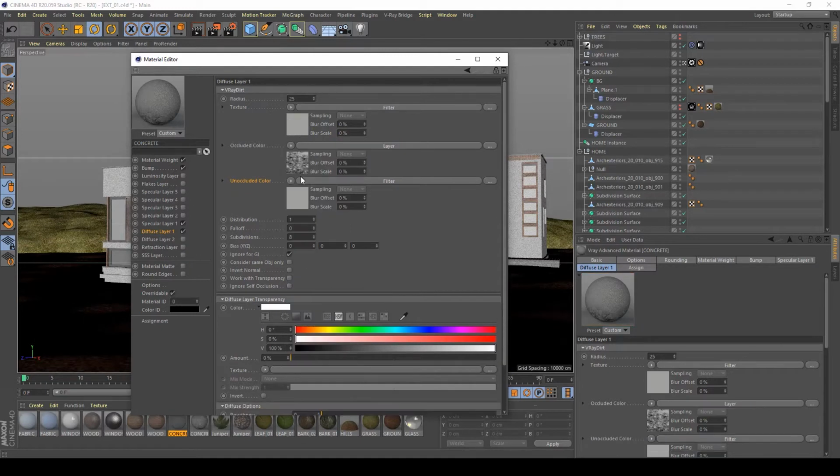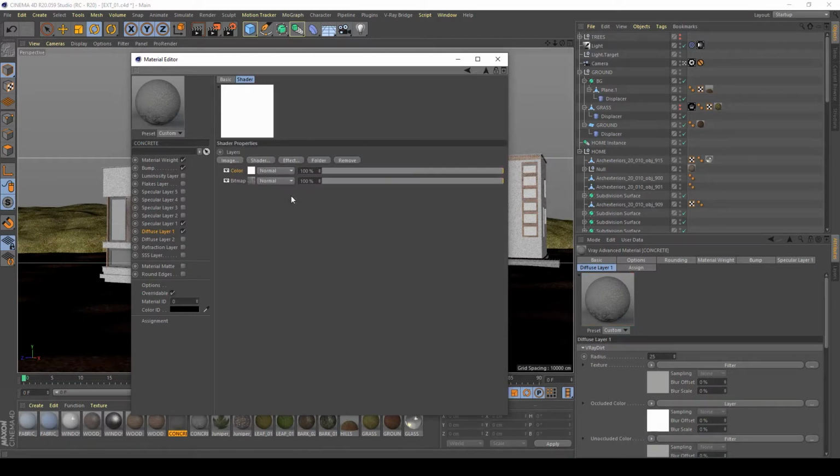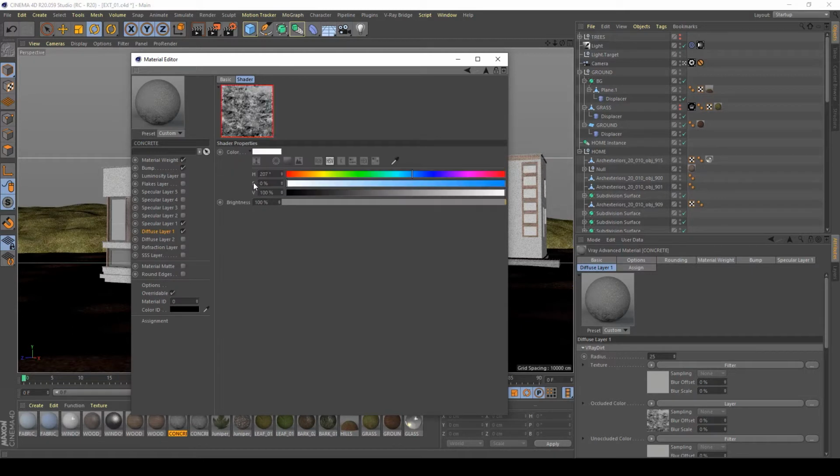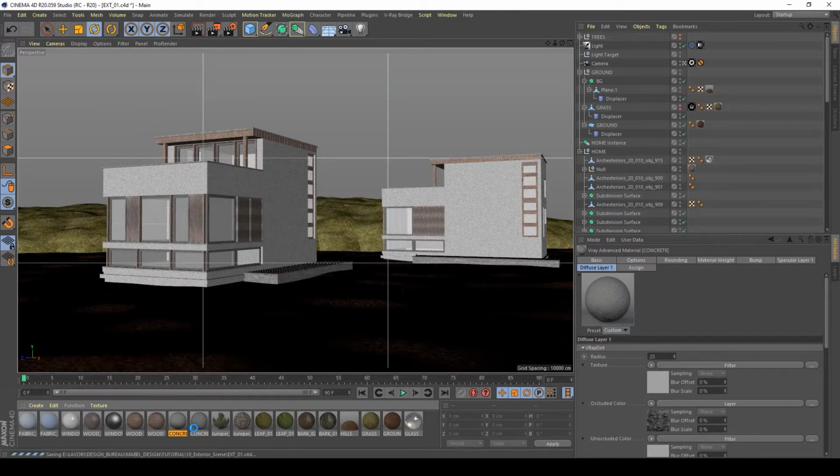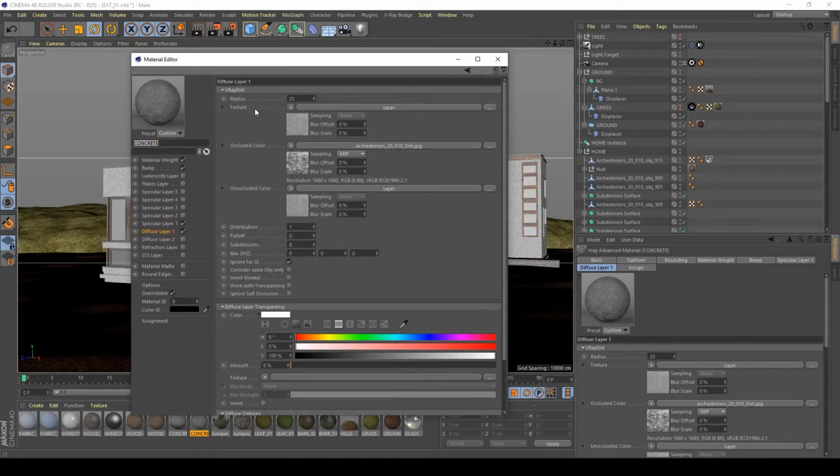Maybe we can try to add on a layer the color to it, a mid-tone gray, set it up to multiply. Maybe we can try to do the inverse thing, so multiply this one. Okay, I think it's better, this 70% is good. Okay, save it, go to my concrete and do the same things.